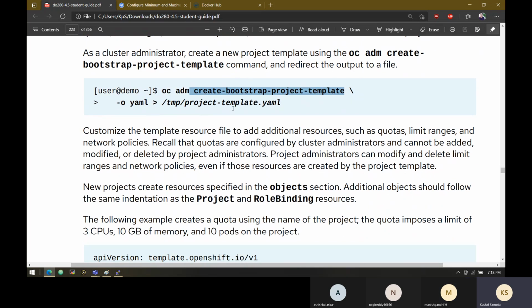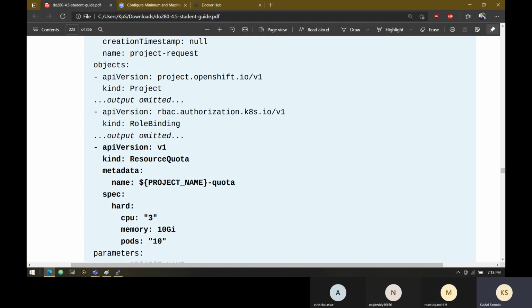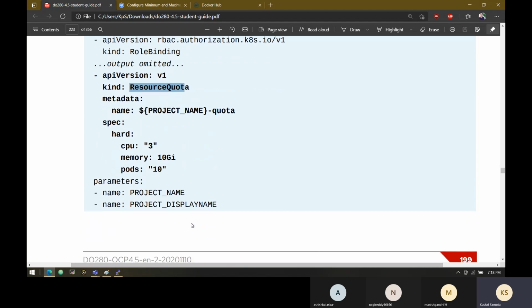Once this template is created, now you can edit the template. Kind: Template, creation time, name, and objects. The first object is project. The second is role binding. The third is resource quota. And these are the parameters: project name, project display name, all the things you can give over here.